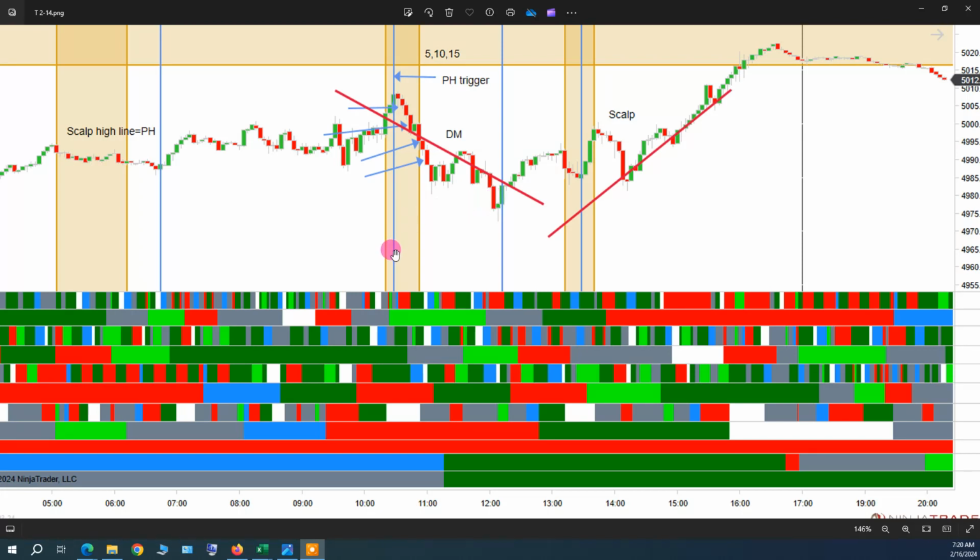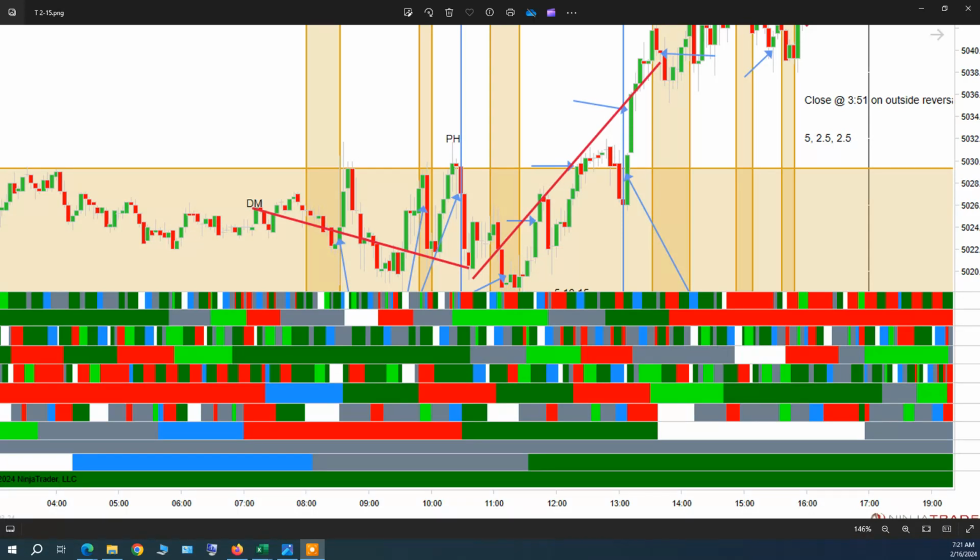And then here at the morning high in the double move, we had the reaction up where we were looking to get short again to resume the trend down. We had that in this white timing window confirmed by a PH trigger at the exact high. So that was another really good opportunity right there to get into that double move down.